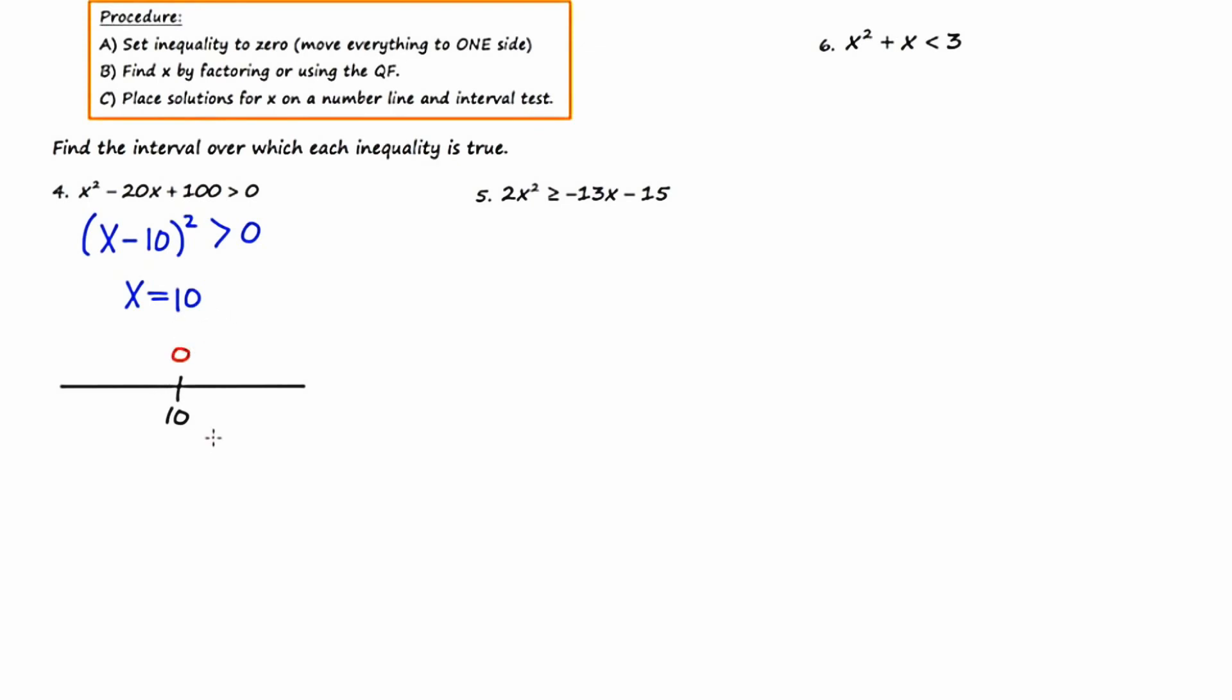I'm now going to pick two test points, one on the right and one on the left. The one to the left I'm going to use is zero. The one on the right, I'm going to pick 20. And remember, I've got a choice of where I can plug these test values in. The very top inequality, which I'll call number one, or the one right below it, which I'll call number two. If your math is correct, then either one of these is acceptable, because they should be equivalent.